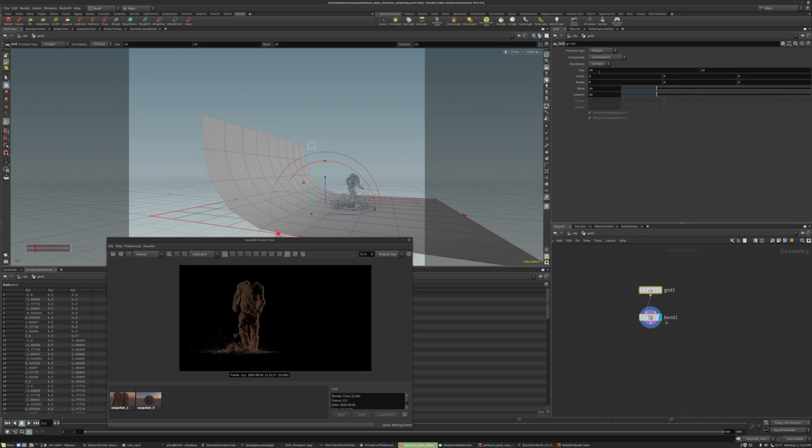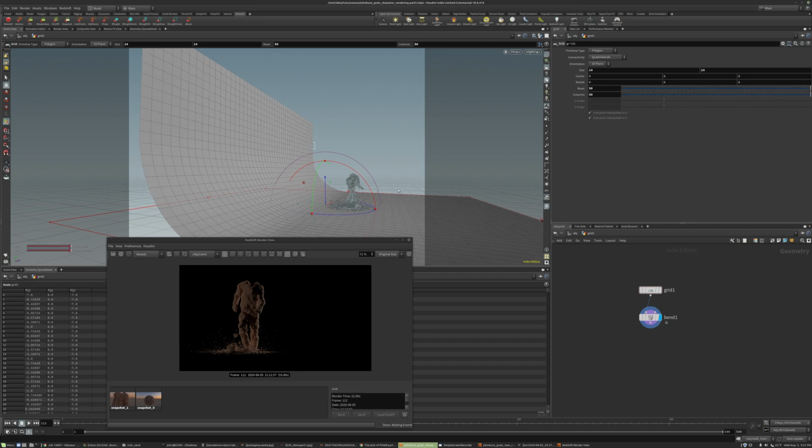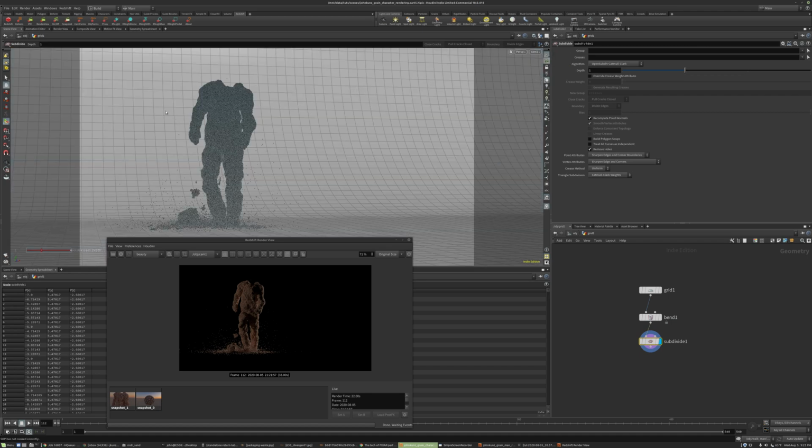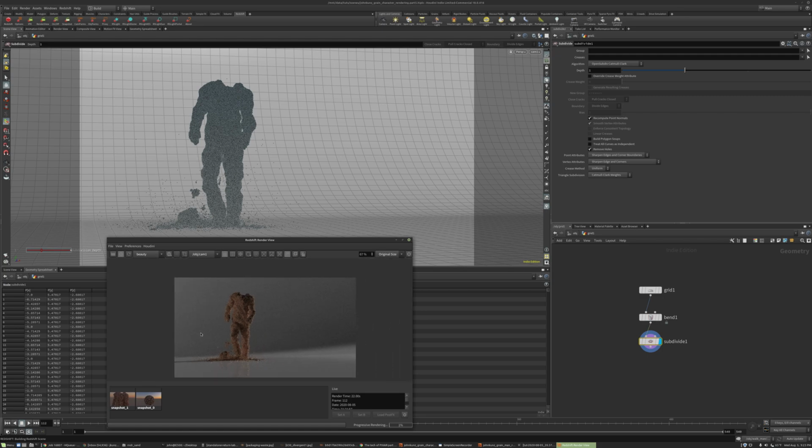And with the grid, I might want to make it a little bit bigger. If you increase the rows here, this will give you more subdivisions. You could also just add a subdivide node at the end to smooth the results so we don't see any hard creases. So we'll go back to the camera and do another render with the grid in place. Because we're using GI, we should see the grid reflecting some light back up, and the character should be a little less contrasty, with some more fill light hitting his body.